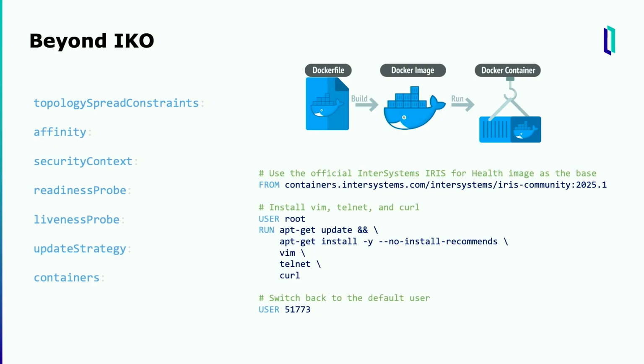Finally, containers. If you want to add your own sidecar containers, you're completely free to. We've parameterized the web gateway container sidecar in IKO to require just one line of code. But if you already have other containers you need to run, there's a containers field you can certainly override in the IKO specification.